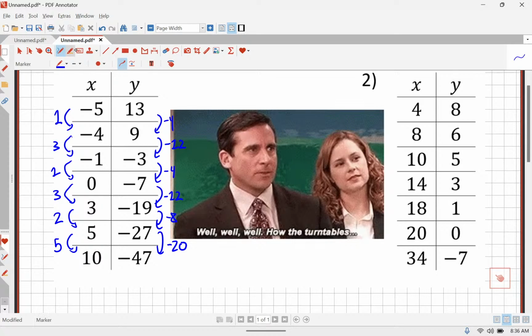Now what we have to do is, well, why don't I ask you guys? We need to take these numbers I'm highlighting in orange, and we're going to do something with these numbers that I've highlighted in yellow. Let's see here. Can I get a little bit of help on that? Reese, what am I going to do with those two numbers?